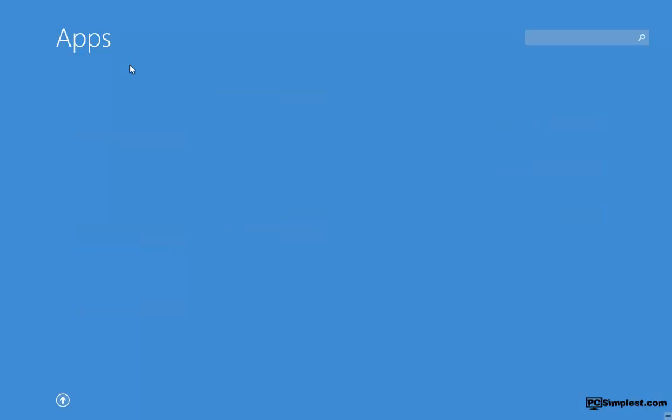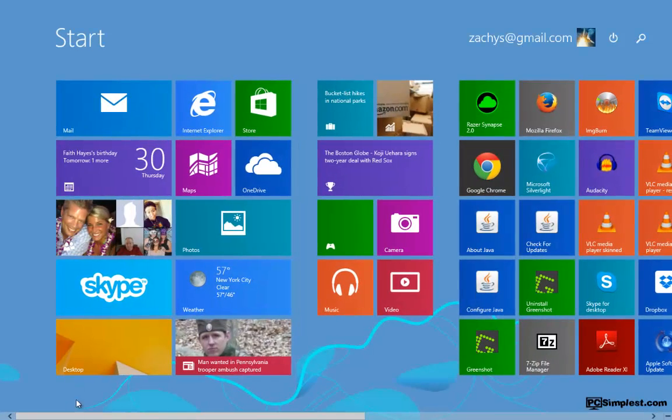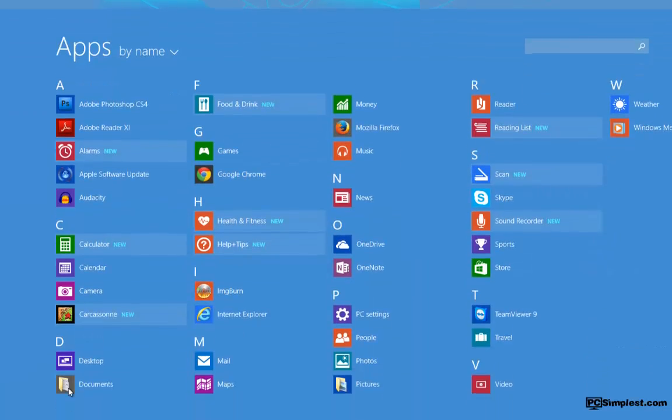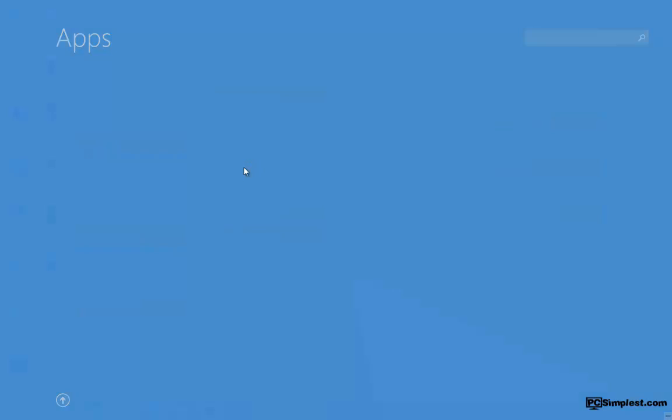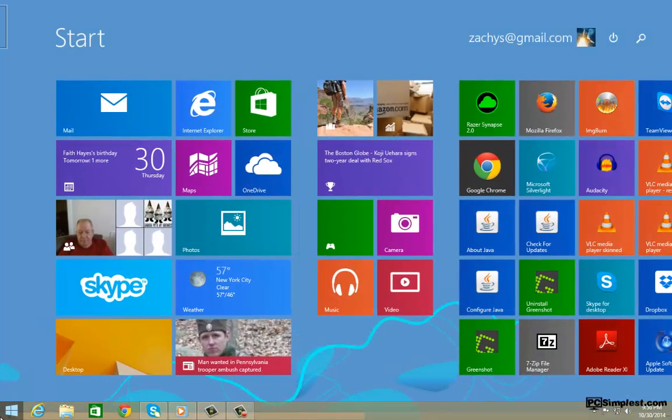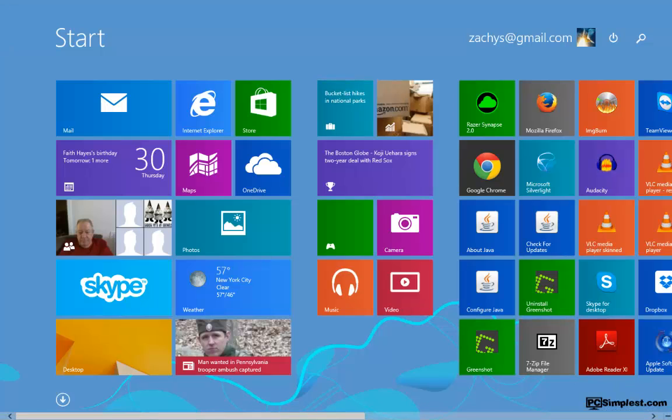You also see that arrow that I clicked on here, it takes you to the apps screen, so it shows all the apps and programs that you have installed on your machine. And that's just another quick access modification that they made there, which is nice. It's different. They're trying to make it better, I guess.